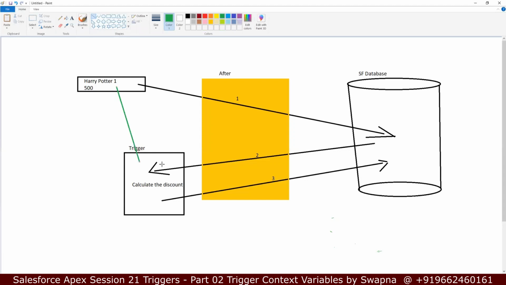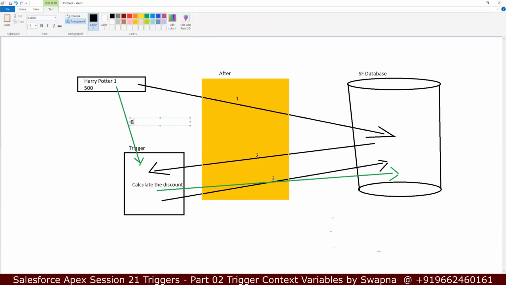Directly get it from here. And then once the calculation is done, push it back to the database. Because anyway, the one you are storing into the database is not the correct one, right? So instead of wasting all these things, better you call it from the record itself. Get the information from the record.